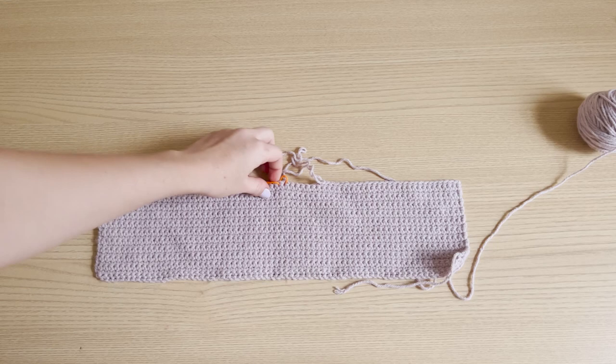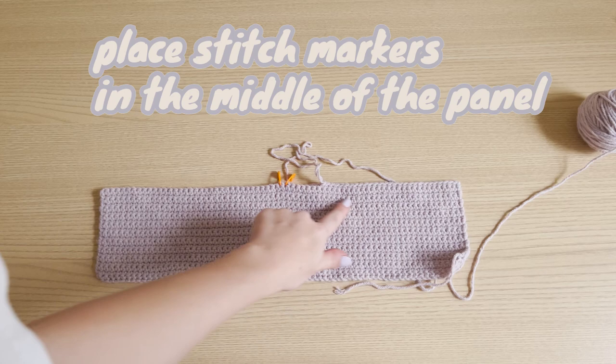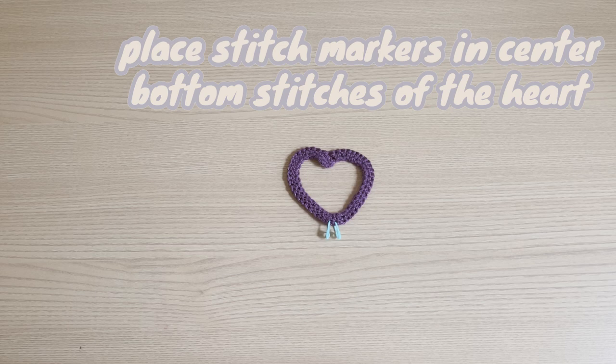Now we're going to place stitch markers in the middle. If you have an even number like me, you're going to have two middles. So I put two stitch markers in, and because I have 70 stitches, it's at 35 on each side. Then you're going to take your heart and place two stitch markers right at the bottom. There are two because the heart is 46 stitches, so half of that is 23. I went based off of the two very obvious stitches at the top where the heart dips down at that six together portion, and I counted from top to bottom on those sides.